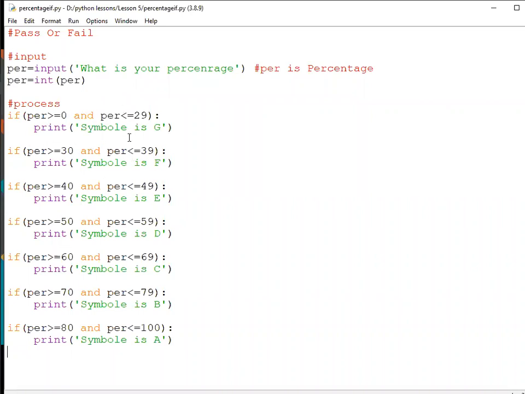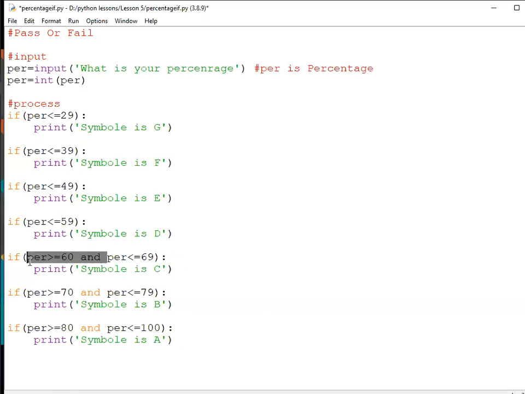Right, if I know what the upper and lower limits are, I can say that if the percentage is less than 29, it's a G. And if the percentage is less than 39, it's an F. If the percentage is less than 49, it's an E. If the percentage is less than, I'm sure you're getting there, it can be D, C, B, and A. And we look at what we learned the last time with the if statements.